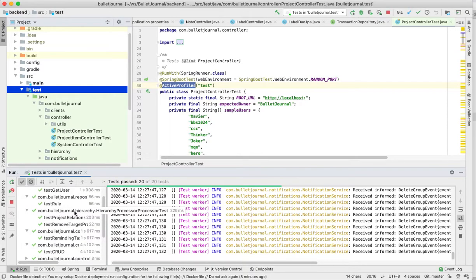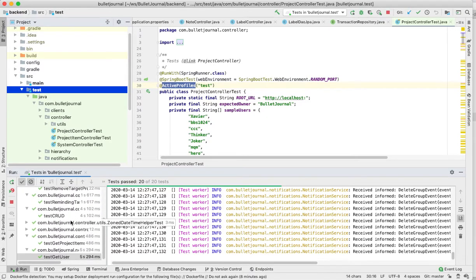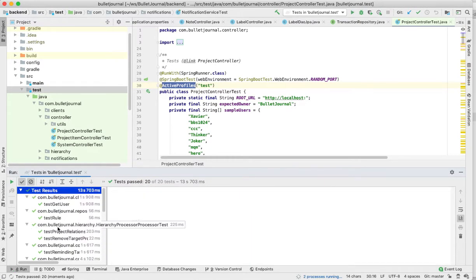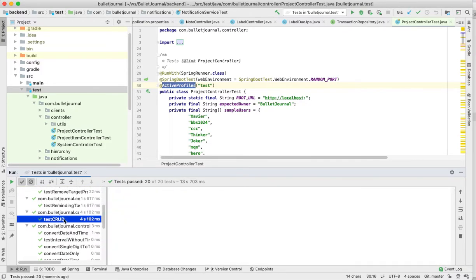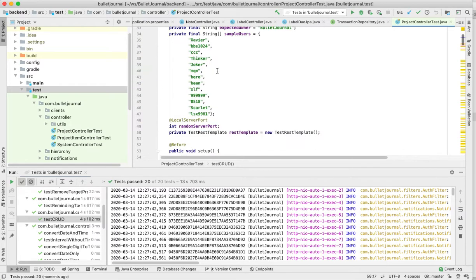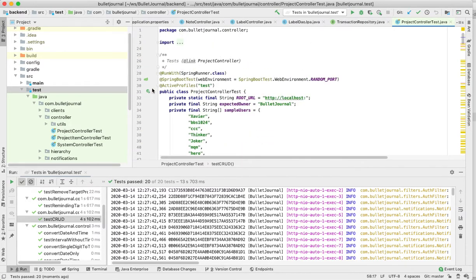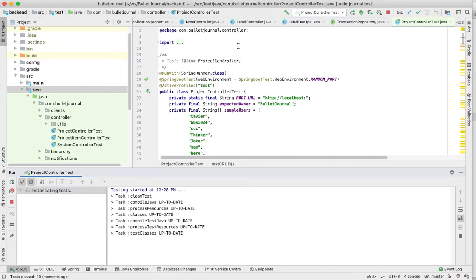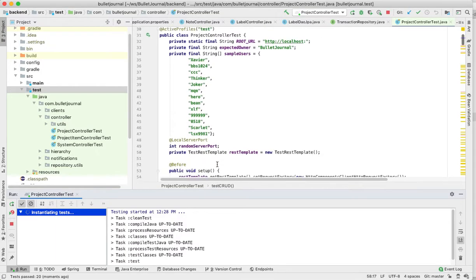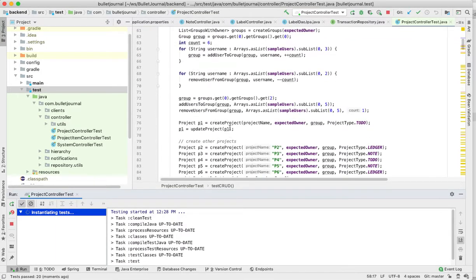Some of those tests are unit tests, but some are controller tests. For example, here, let me try to find it. This one is more like an integration test. Let's run it again. You can run it from here. This one will actually run like a black box.